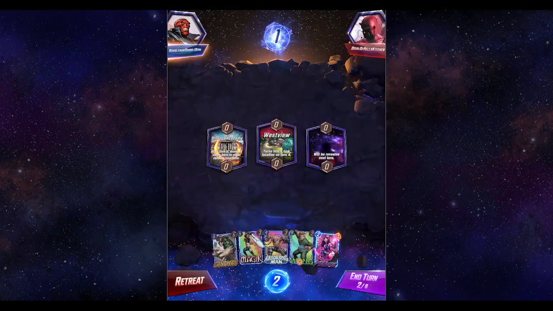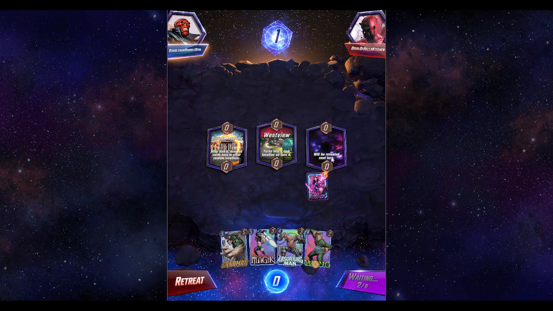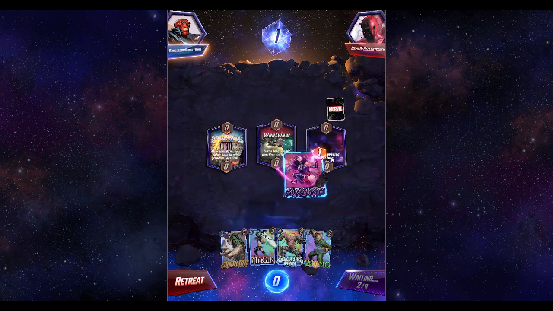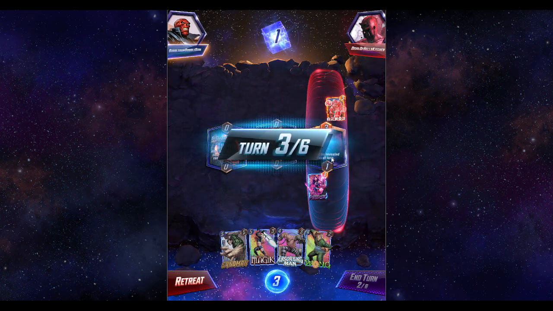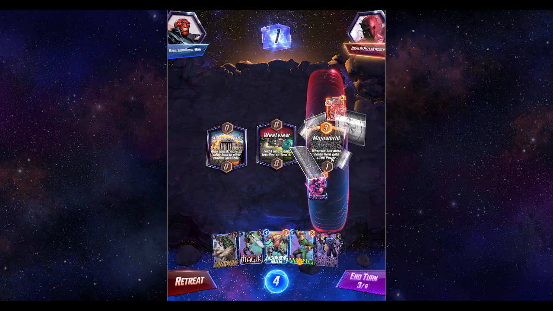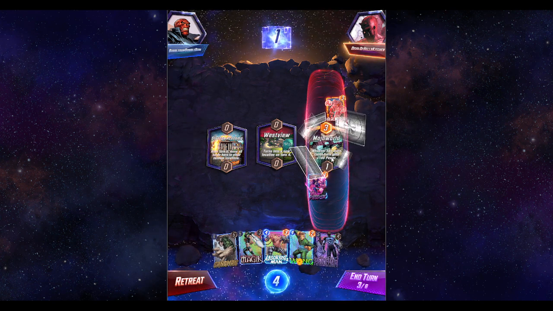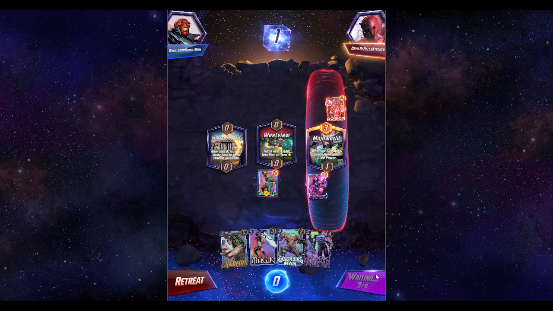I'm gonna play Psylocke, right? A lot of the time I'll play cards into unrevealed locations like this, because I think the number of locations that benefit from an unrevealed location is so much higher than the ones that don't. So for example, with Mojo World, it helps that you've already got a Mojo World in there. We're gonna play Wong mid.